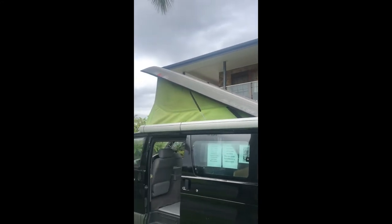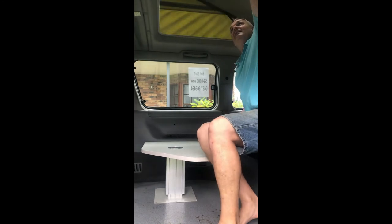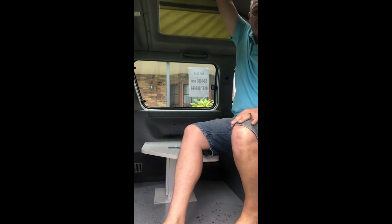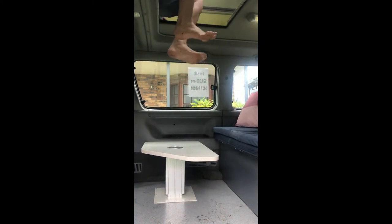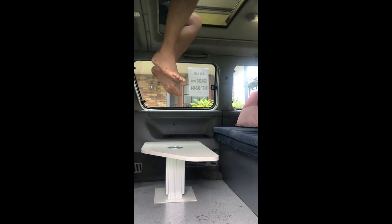As you can see, the top's fully up. Another unique feature of these vans is the whole ceiling of the van pops up into the pop top. It's on gas struts. Allows you to fully stand in the van. When you want to go to sleep up top, which sleeps two people, pull down the ceiling, open up this hatch, simply, very easy to do.